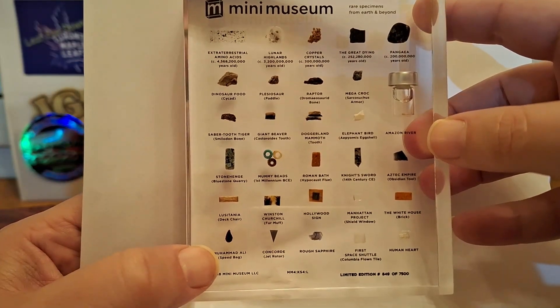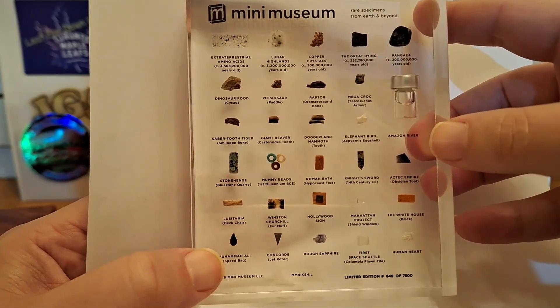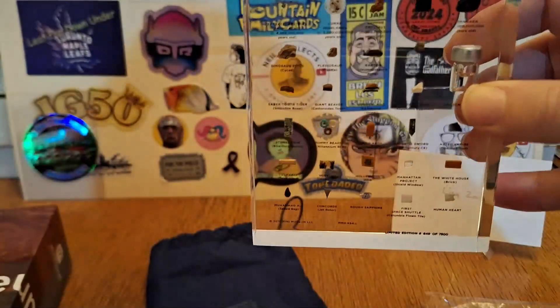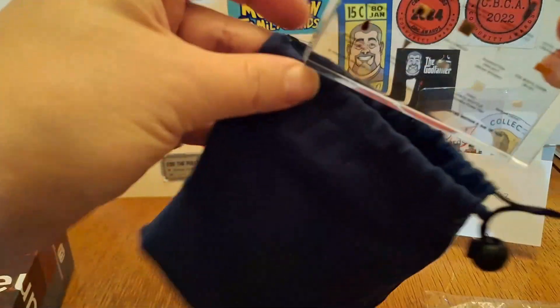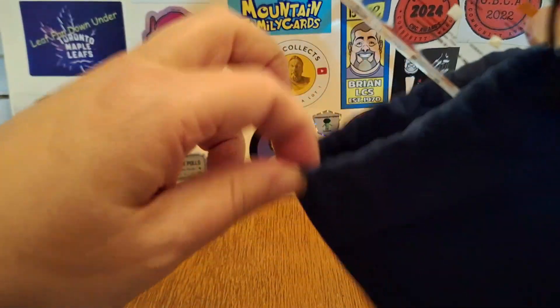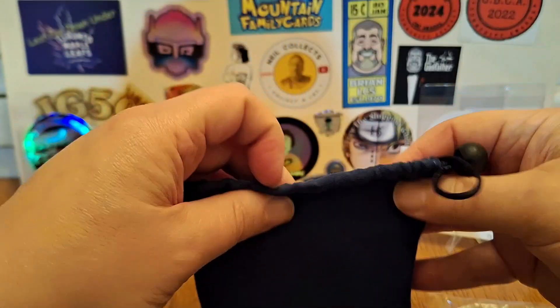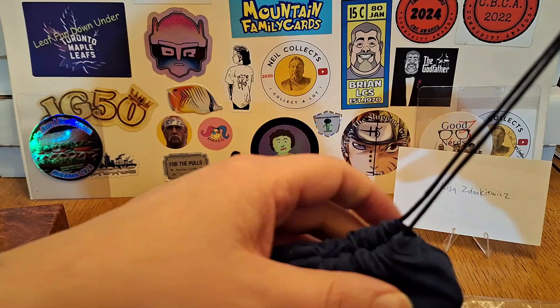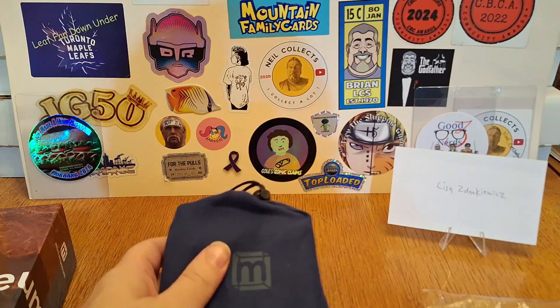Especially with Titanic — it's the one I always stick to because it's also so recent. Those are the kind of thoughts I have about this stuff. Like with the history relics, on one hand I am so happy to have them. But at first I was like, yes — but they're also destroying some sort of historical document. And then I got to thinking, well, at the same time, maybe it wasn't — it could have been one of many things, like copies of some order to some poor soldier to break out the toothbrush and hit the latrine. I don't know — that's where I am with that. It's an interesting debate.